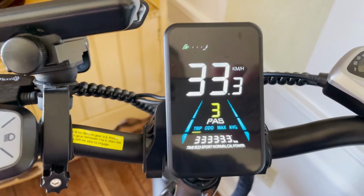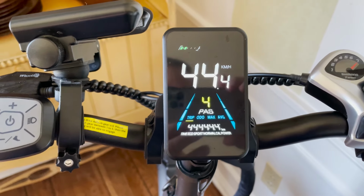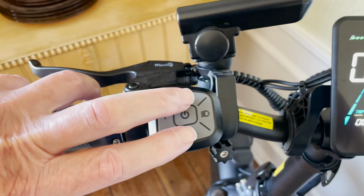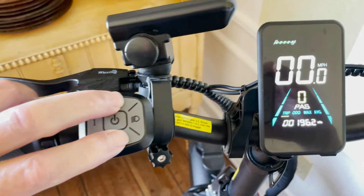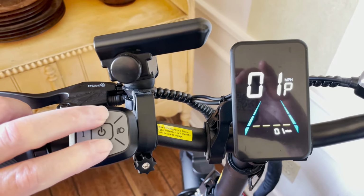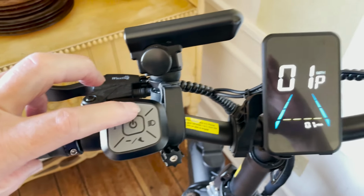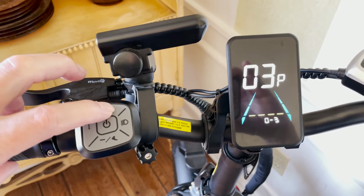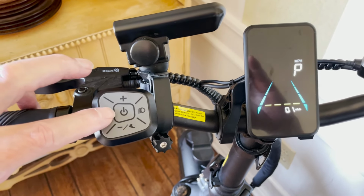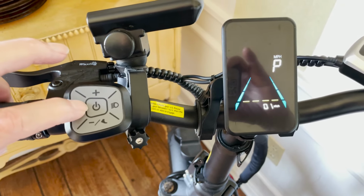Once you are at the parameter you want to change, touch the I button. The flashing will stop. You are now able to change a parameter. Using the plus and minus buttons, you change the parameter setting. Once you have selected the parameter value you want, touch the I button again to go back to the parameter selector, or long hold the I button to exit parameter settings and go back to the operational menu.